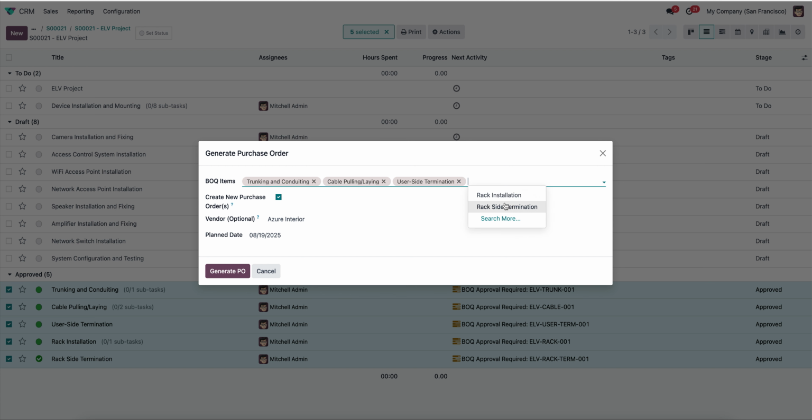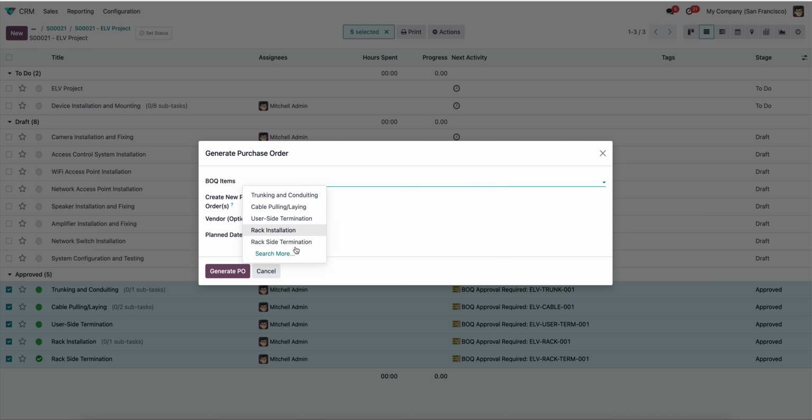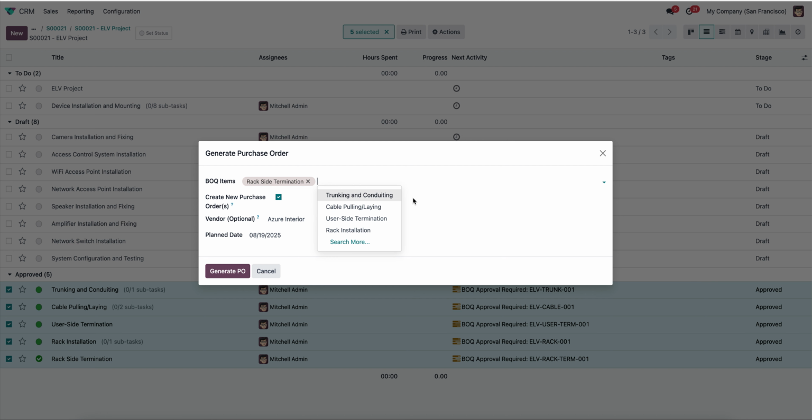Obviously if you don't want to involve the parent-specific part, then you can just choose the child-specific part as rack installation and rack side installation. So only that product will be considered in the purchase order for the rack termination or rack installation.